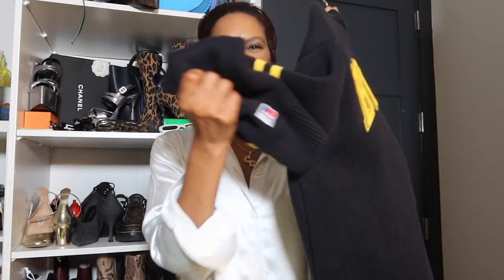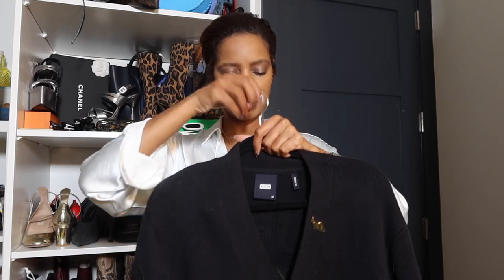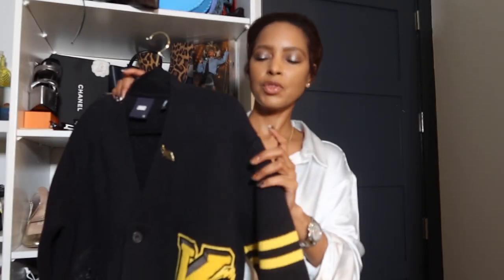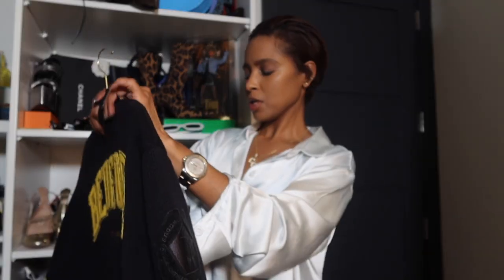Cardigans with a lacy thin bra underneath and stacked necklaces with a pair of trousers — you gotta try it. I love how thick and heavy this sweater is. This is a classic letter sweater. I have a couple different cardigans that are my favorites — I even have a Burberry cardigan with slits on the side from the men's section from spring 2019. It just gives me extra — it gives me Mr. Rogers but living in Paris.